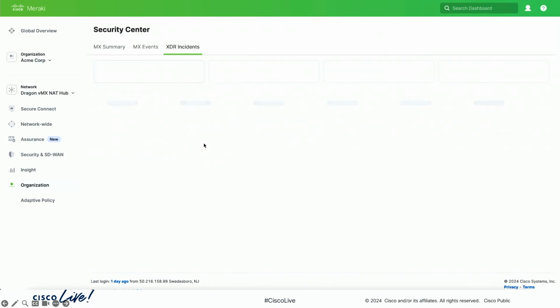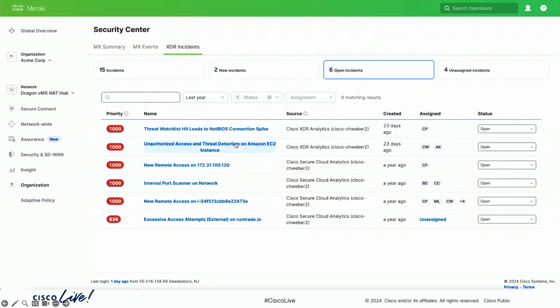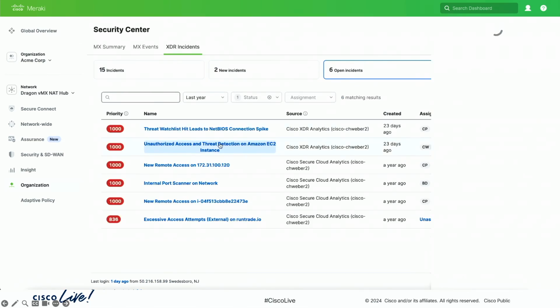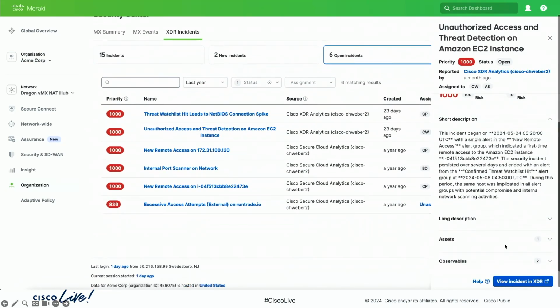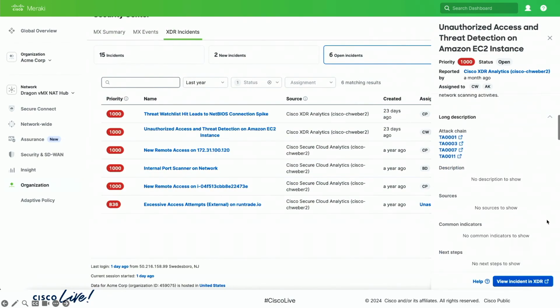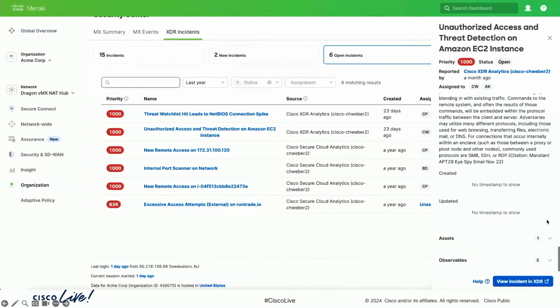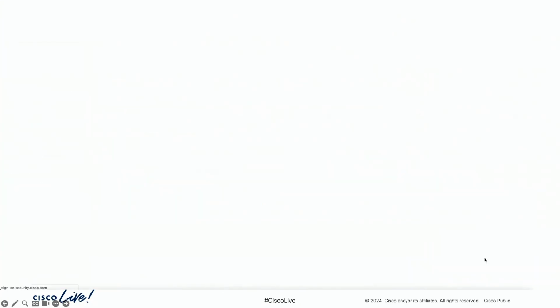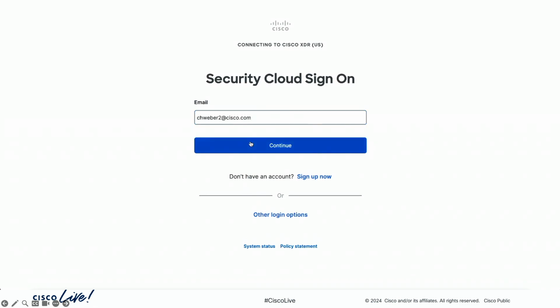And then in Security Center, we'll have all of the XDR incidents. Every single incident that you have in XDR is showing up here. There's a couple of different ways to filter on it. If you click on the incident, we're also pulling in additional data from XDR, so we get the same exact look and feel as if you were in the XDR platform. And then at the click of a button, if that's not enough, we can go back over to XDR, and it'll bring you directly to that incident itself.